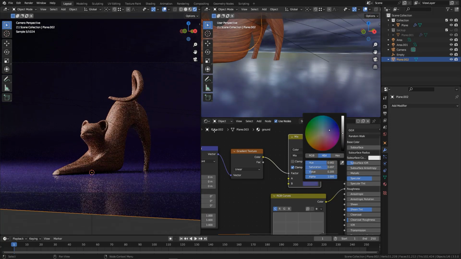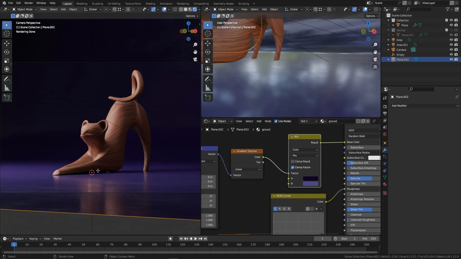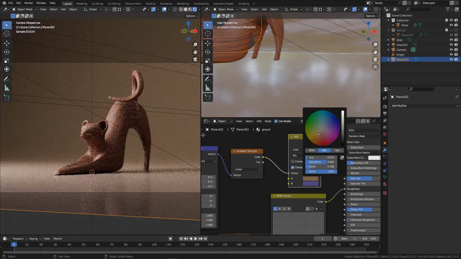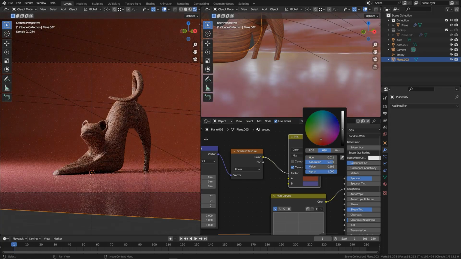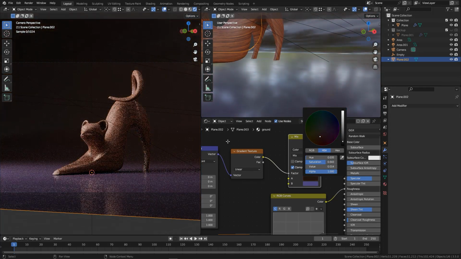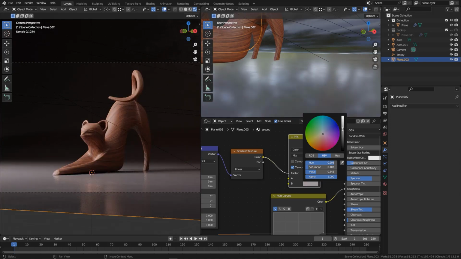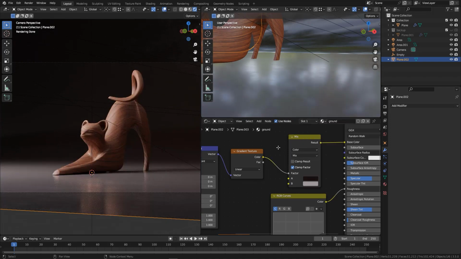Can we accept this result? Looks cool. But I think this kind of color does not fit with the wood. So let's try to pick something better. Like, I don't know, maybe something yellowish or something like that. Make this dark. And this one, but even if you make this gray color or something dark, that will work.